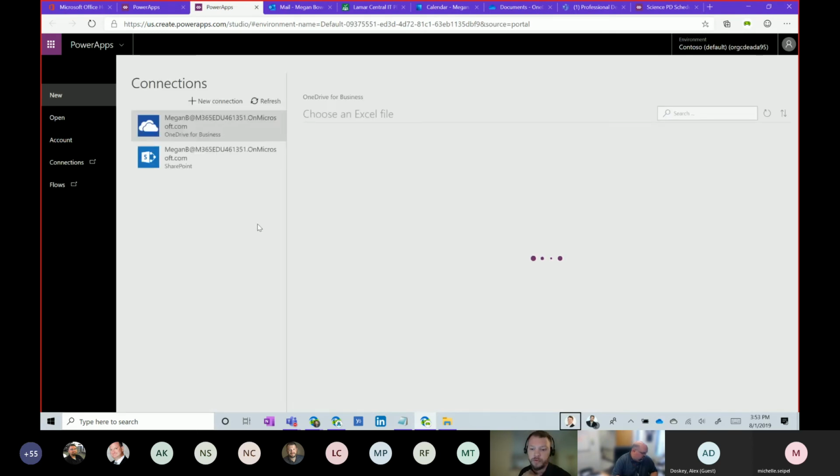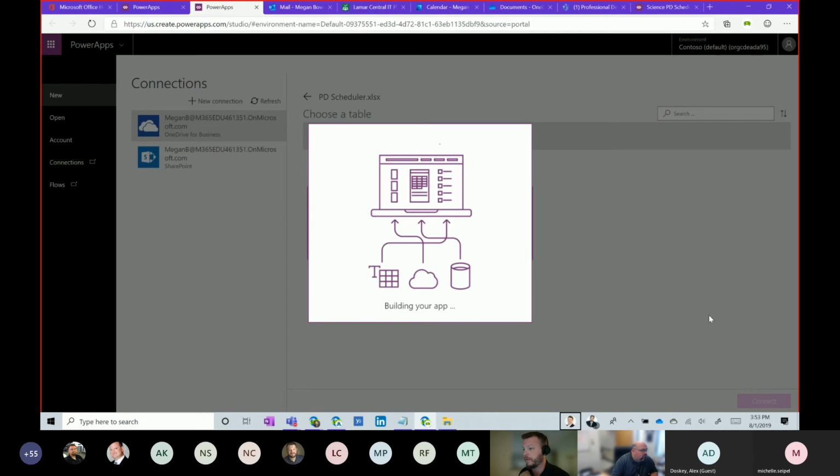Now, phone layout is the only choice I had there. I might have been able to click the right button and find more, but for this case, it's actually what I'm after. So I'll click, and it shows me my most recent, because I have OneDrive selected. I only have one recent document, so it shows up there for me. You might see more. I can select that one, and then it immediately finds that table we just looked at called session list. So I simply select it and connect up to it.